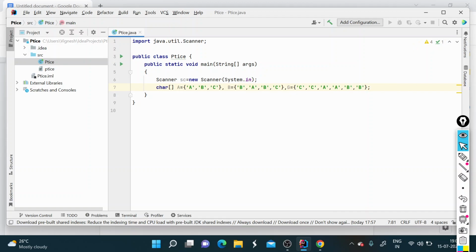We have three arrays here, A, B, and C, the patterns of the guessed answers.